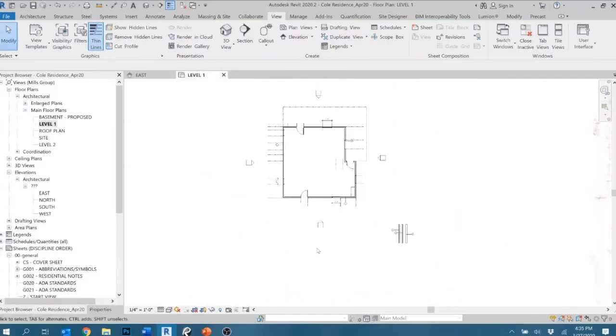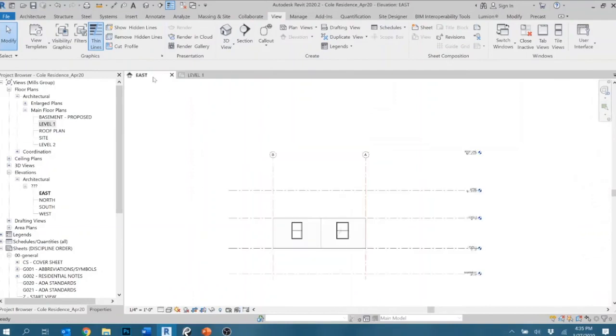From level 1, let's go take a look at our elevations. I'm going to go to my east view, and you'll probably have Revit's automatic 10-foot or 12-foot increments. What you need to do is consider how many levels do you have. In my case, I have the basement, level 1, level 2, an attic, and a roof line. Again, we just surveyed the perimeter and the interior walls of level 1.